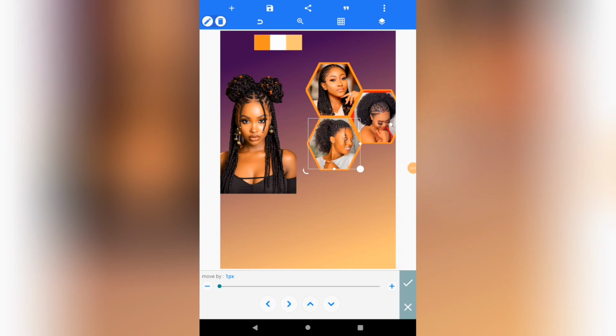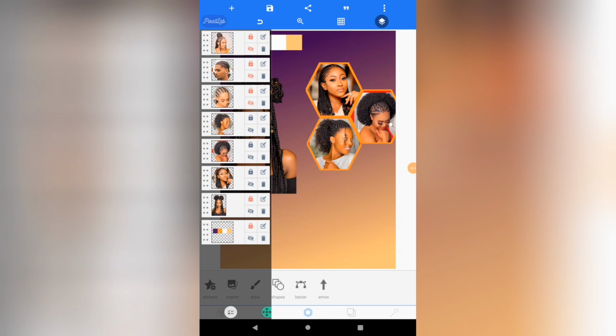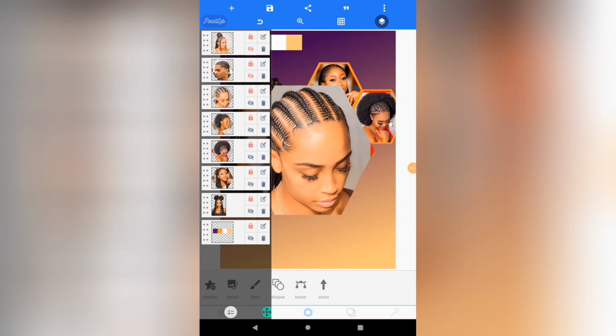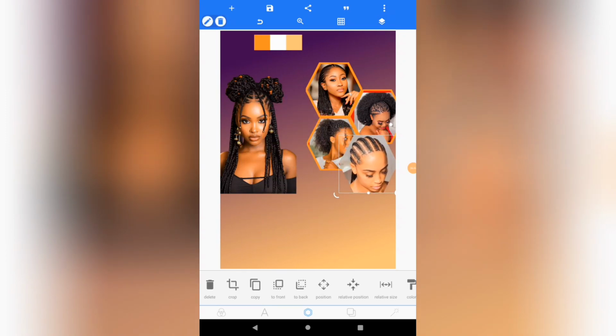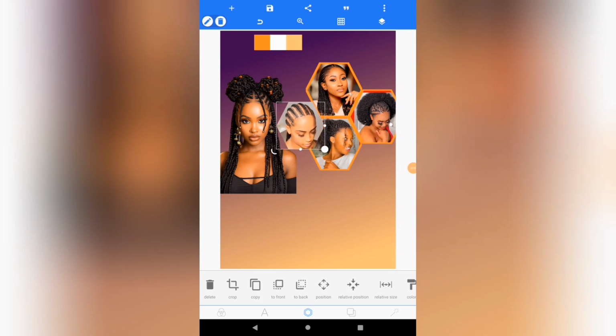Alright, this is okay. So let me bring the next of the clipped image onto the working space. The next one I'm going to bring is this one, and I'll bring it down a bit. I'm going to use only 4 of these. I did 5 actually, but I'm going to use only 4. Alright. Let's make this one smaller. Send it to the back. So I'll send this one to the back.